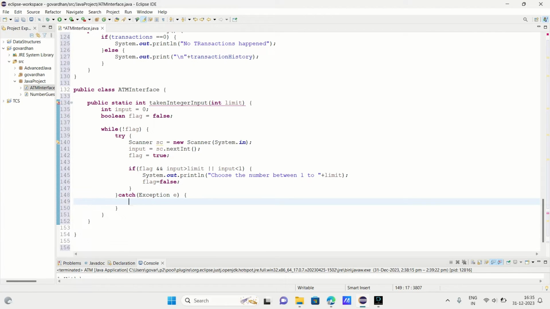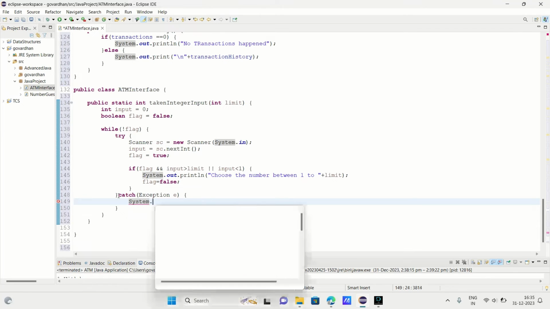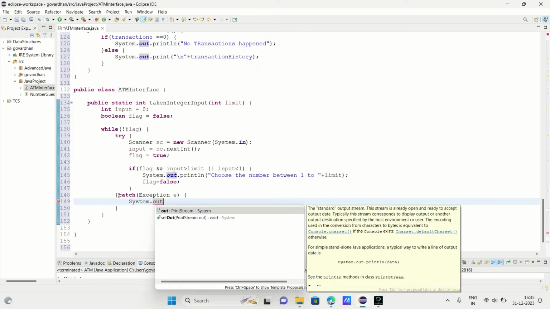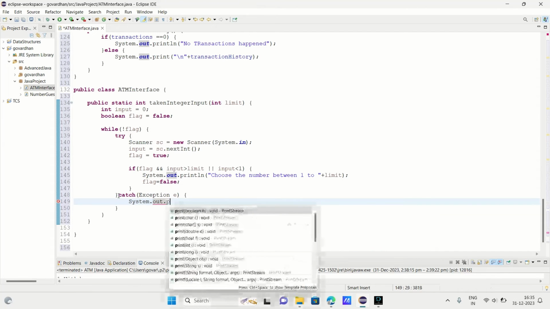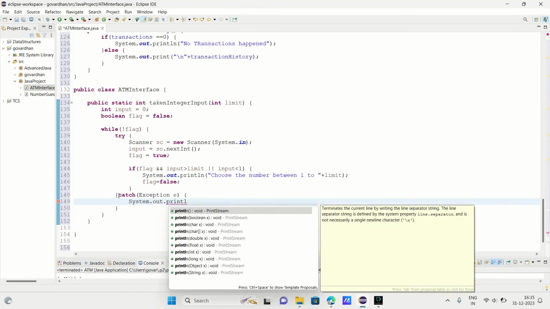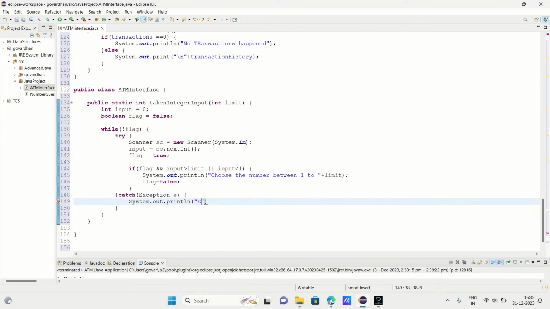In this I'm going to print enter only integer value. We are creating try and catch for catching the errors, guys. And we're going to make the flag equal to false.